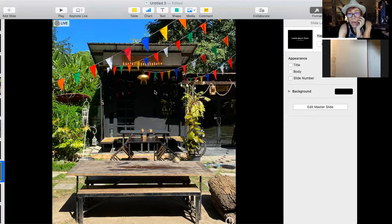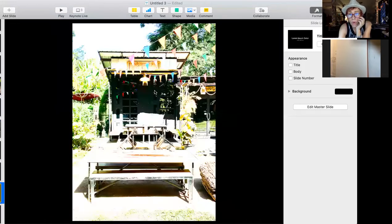So my watercolor that I'm going to do will be sort of a combination of this and what information this can give me as well. So that's what I'm going to do. And let's get to it.